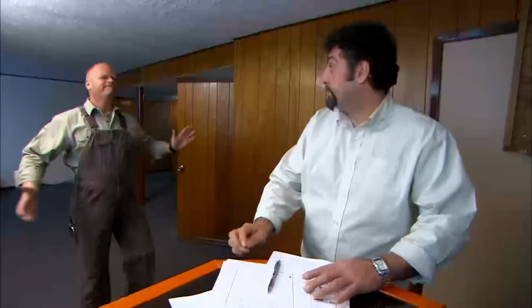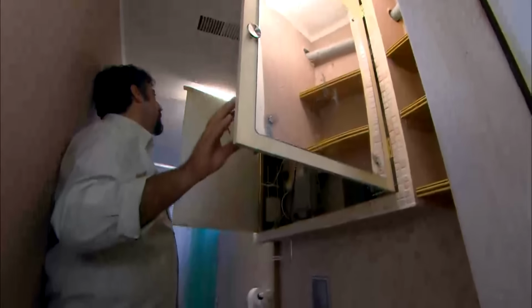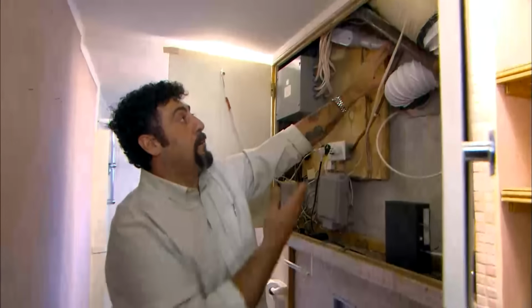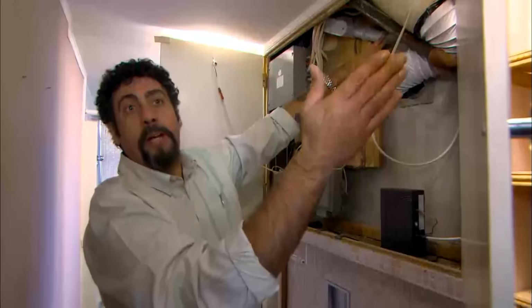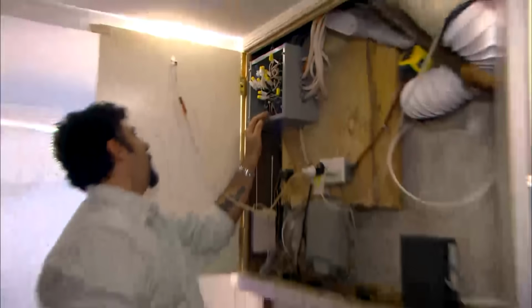Frankie, what'd you find? Not good news. Clearly, there are major indicators here that no permits were pulled. That means somebody with a little bit of knowledge came in and did some of the work. Someone moved the panel from the bathroom, which is obviously not a good idea, but better yet, let's not put a bathroom near a panel. I would have said that in the first place. What I don't like is that there's a very bad kink here. They could have simply bought a 45-degree angle or heated it properly. And the electrical panel's loose on the wall. Like that panel could fall off with just a small tug. If they did this sloppy, what else did they do? What other corners did they cut to try to make a little bit more of a profit?